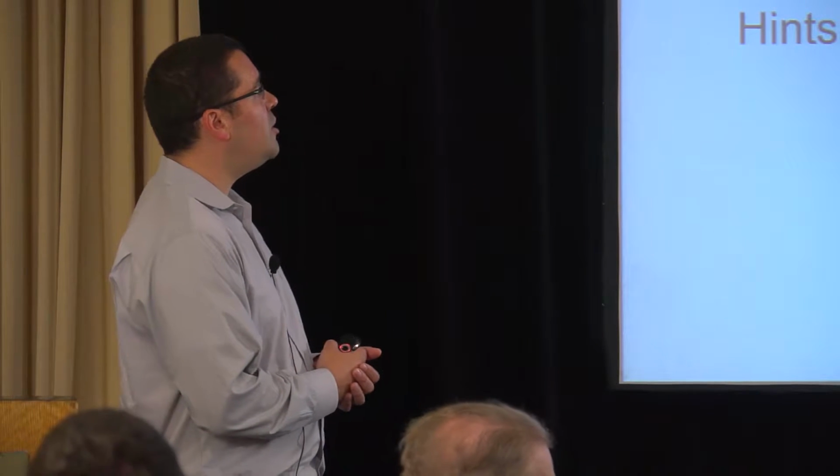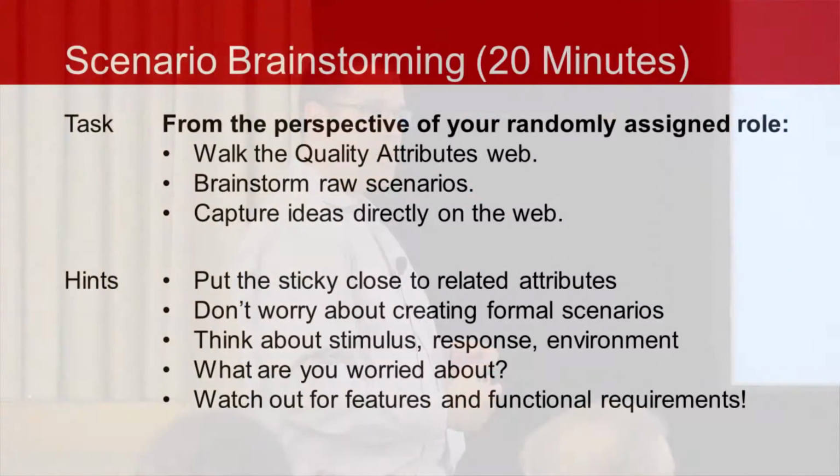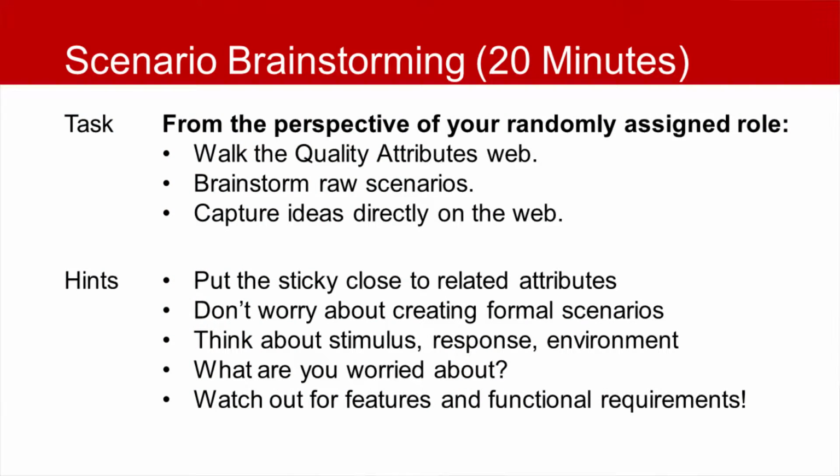They're clustered, exactly. So they're more important as you look towards those particular quality attributes. So that's what we're going to do in this next exercise. We're going to spend about 20 minutes at this time, and then take, empathize with the stakeholder that you have been assigned. We're going to walk around the quality attributes web, assign somebody to be a Spider-Man. We're going to brainstorm the raw scenarios on stickies and put them onto that area for that quality attribute.